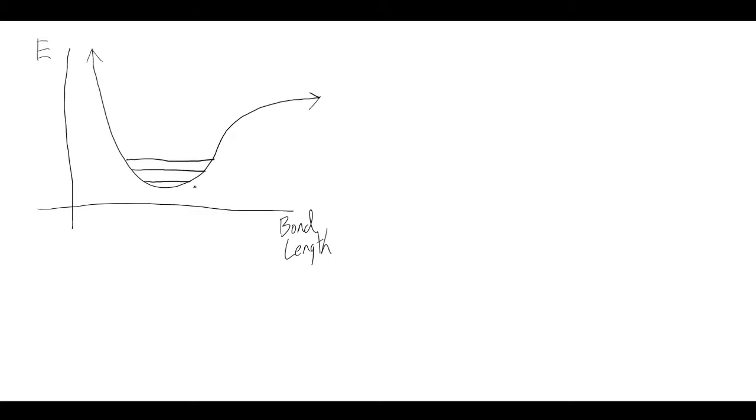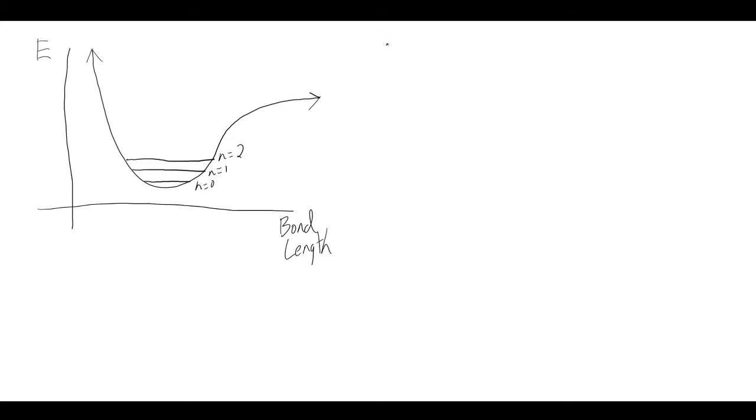And these are the additional vibrational energies where n equals 0, n equals 1, n equals 2. Okay, now some quick review. If we're talking about a diatomic, which is what we're going to talk about today, something like O2 or N2, when we first think about these types of potential energy surfaces and vibrations, how many vibrations are in a diatomic?